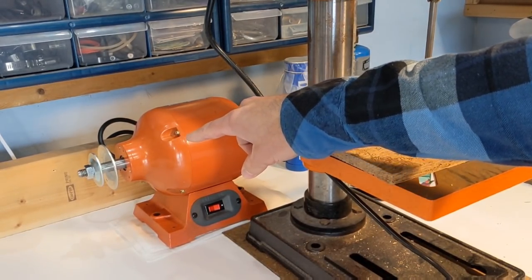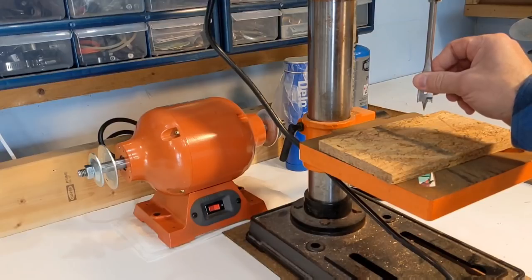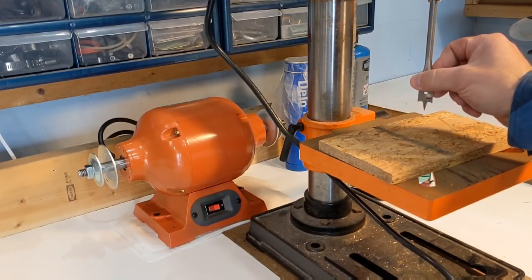So the shaft on this is 5/8. You've got a 5-inch bit right here.